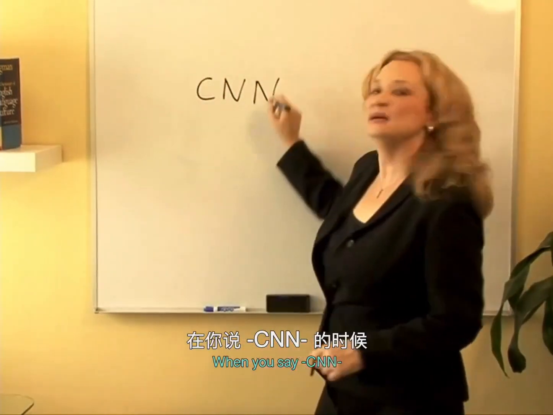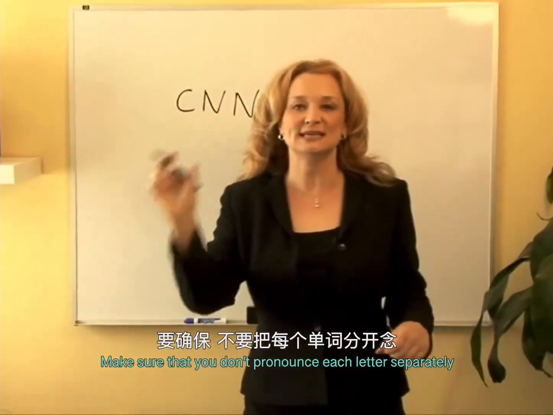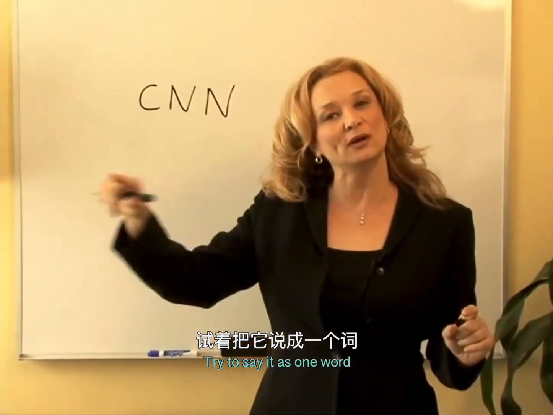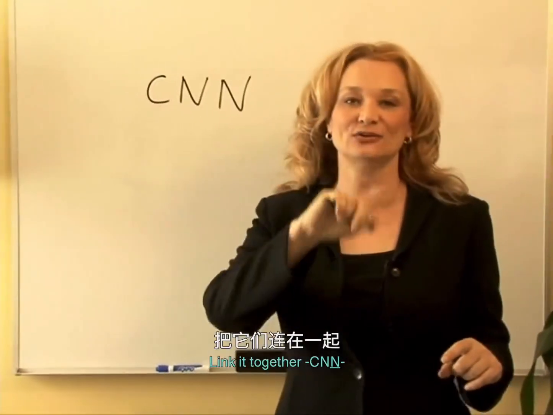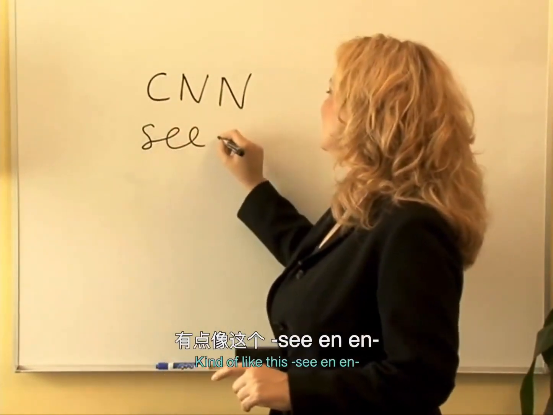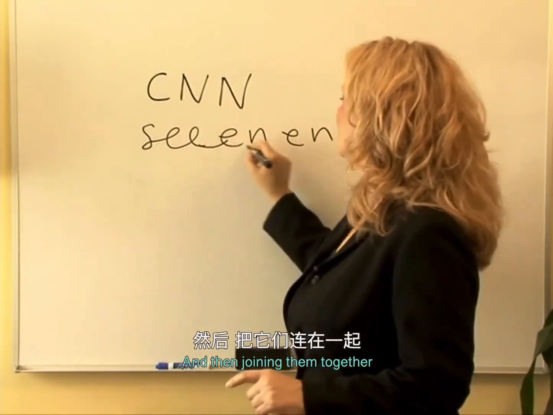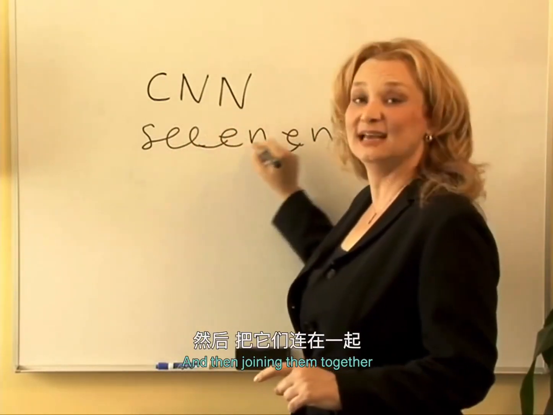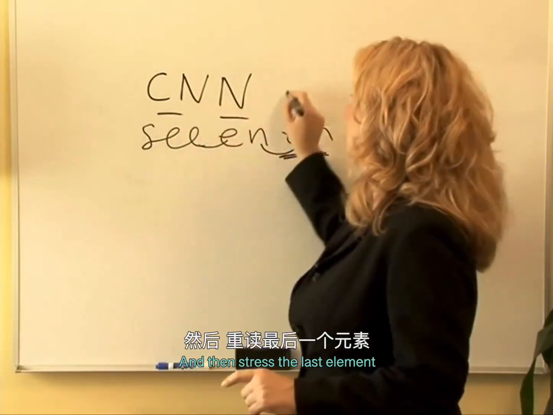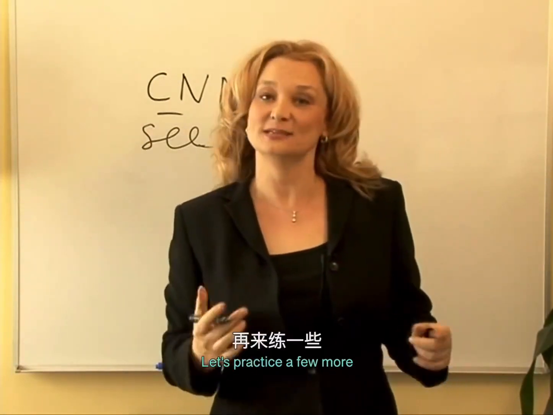When you say CNN, make sure that you don't pronounce each letter separately. Try to say it as one word. Link it together. CNN, kind of like this. CNN, and then join them together. CNN, and then stress the last element. CNN. Repeat after me. CNN. Let's practice a few more.